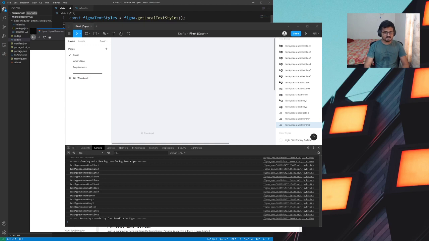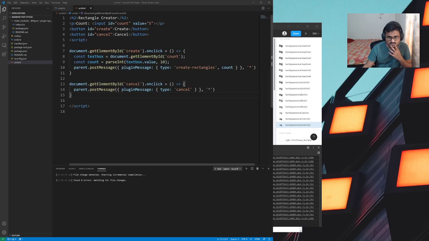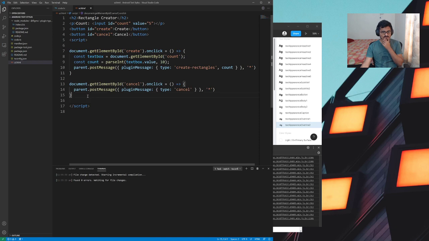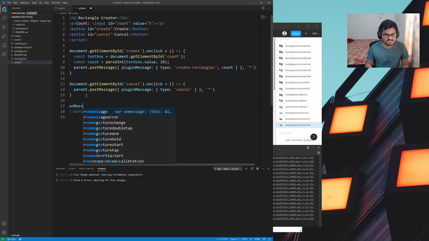I haven't tried this particularly. So now to figure out how to listen to them. We pretty much just have posted the Figma text styles to be accessible from the DOM. But how do we do this? Can we use this?